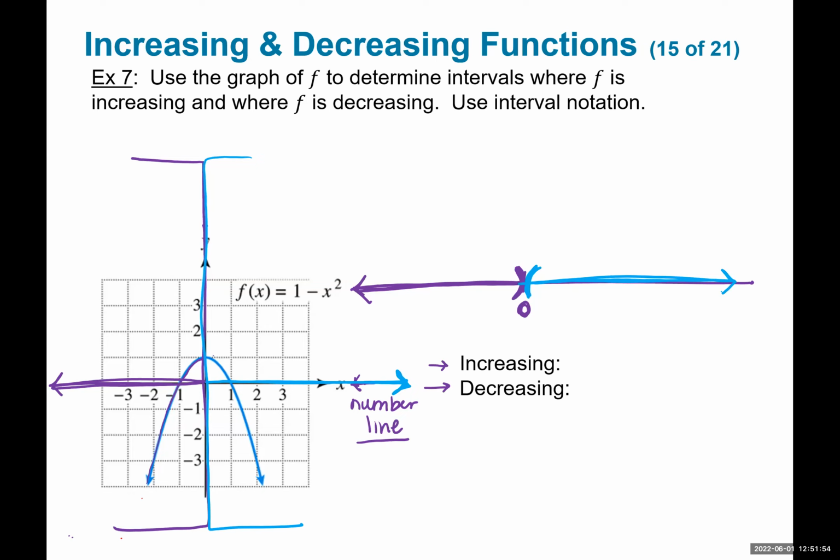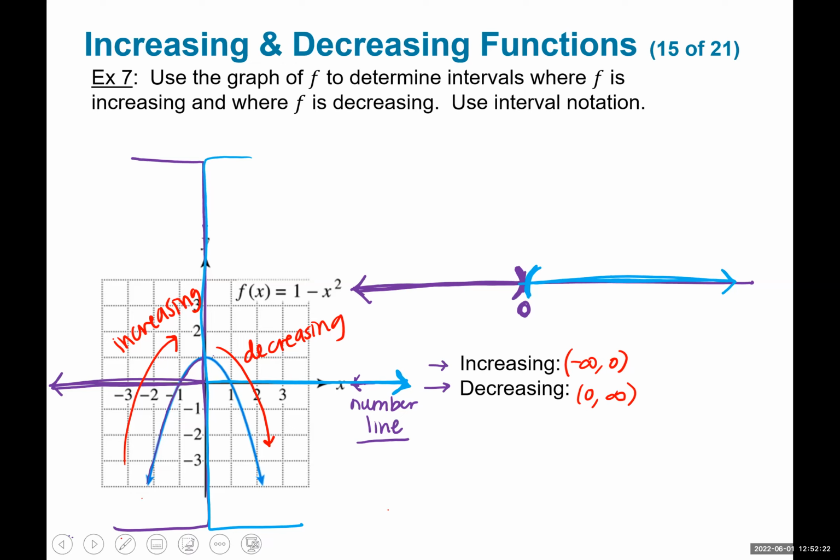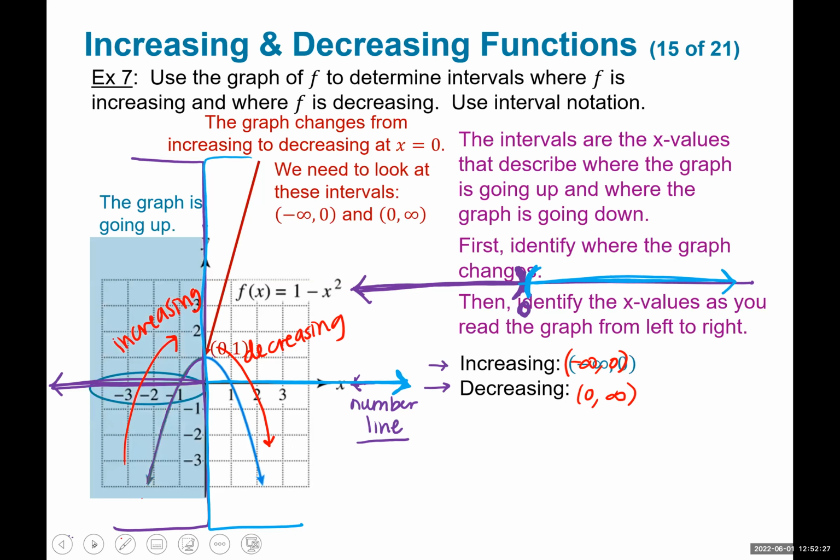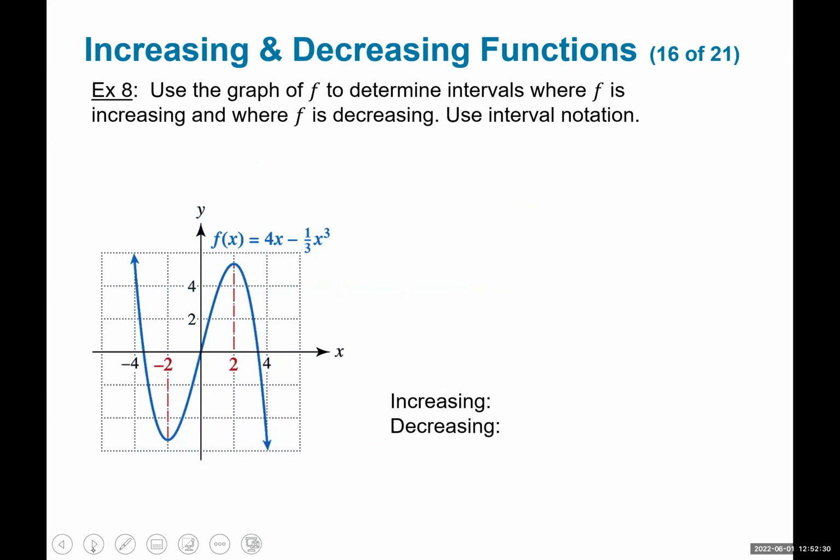So if I have to write that in interval notation, I am increasing from negative infinity to 0. I am decreasing from 0 to infinity. That is so important. Okay. So if you don't understand this, watch it again. Okay. I'm moving on. We're going to look at a different example of this.